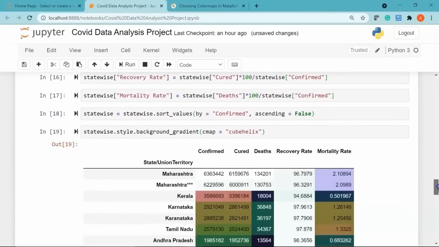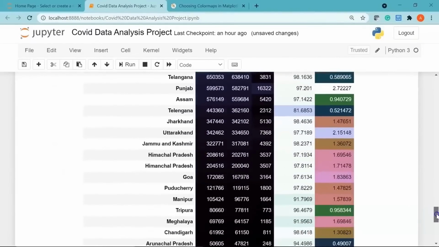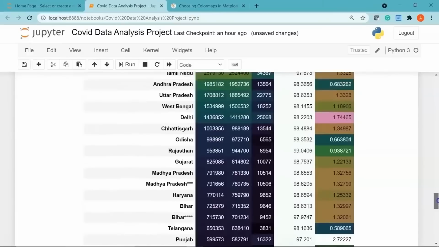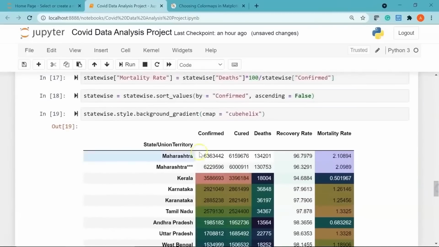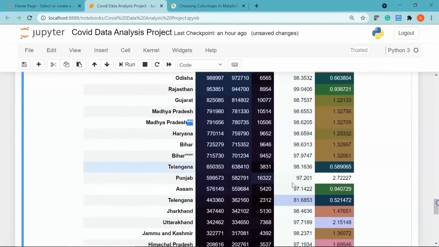There you go. Here you can see we have our pivot table ready. Now as I said in the beginning, there are a few discrepancies in the dataset. So here you can see there's one called Maharashtra, and there's also Maharashtra triple star. This you can ignore. Even if I scroll down, you have Madhya Pradesh followed by 3 asterisks. You can ignore this value as well. Even for Bihar we have.